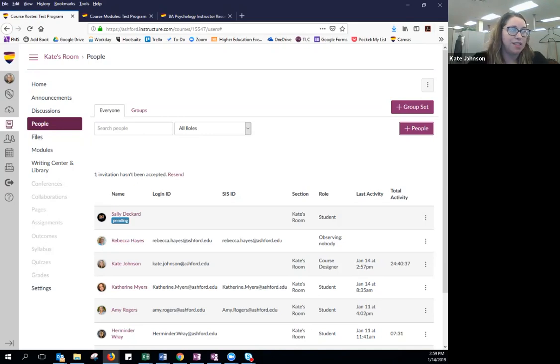Now there's a lot of other stuff that you could get into that would probably require a little more training, if you wanted to do groups of people that could only go into certain sections. But if you're just looking to have a home base page for your faculty to go to, knowing those four components, the landing page, the pages, the people, the discussions, and then how to get everything published, you should be good to go.